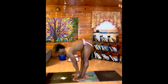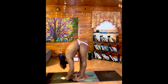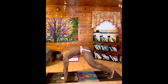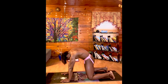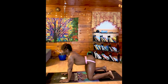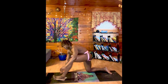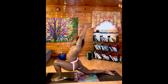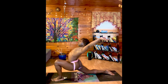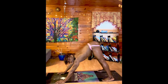On our next inhale, we're going to lift up into our chest lift, hands pressed into the legs, and then dropping the head down to the knees. Stepping back, we're going to drop down to the knees and inhale into our cat and then into our cow, pushing back. And on our very next breath, we're going to step that left leg forward here into our low lunge and reaching up, diving back. Opening up the arms, swimming through. We're going to step right back into that down dog, okay?